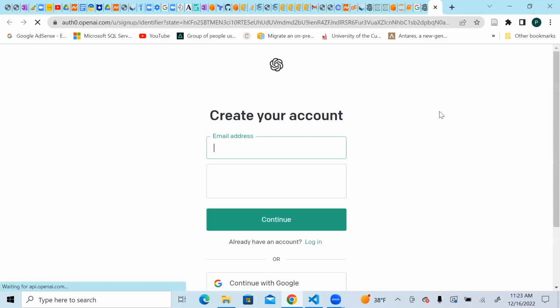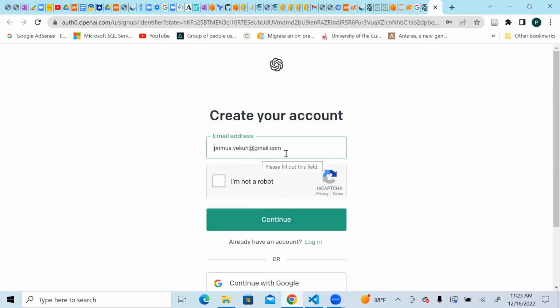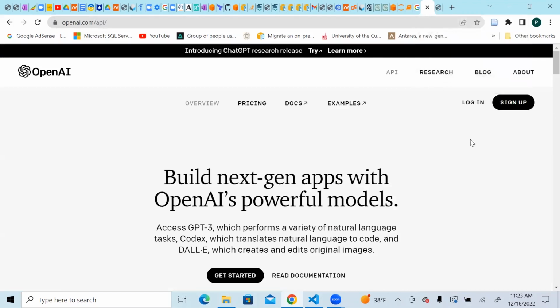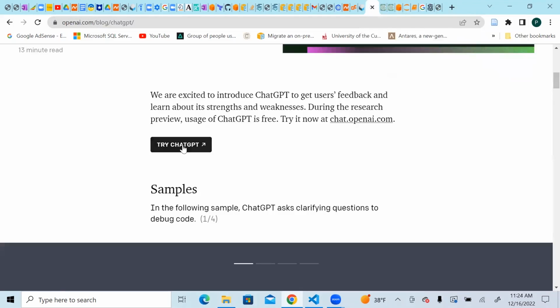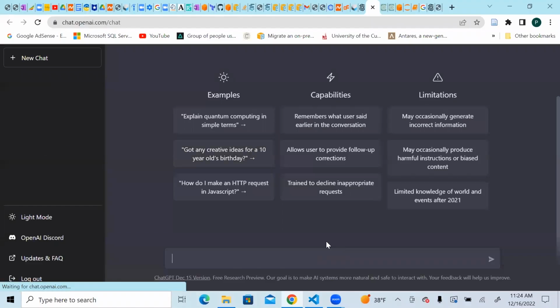Once you sign up normally, like you sign up for every other thing, I signed up with a Primus .veku@gmail.com account, and after that, it brought me to where I'm able to test it out, right? So please sign up and then just click on try ChatGPT, and you'll be right here, guys.